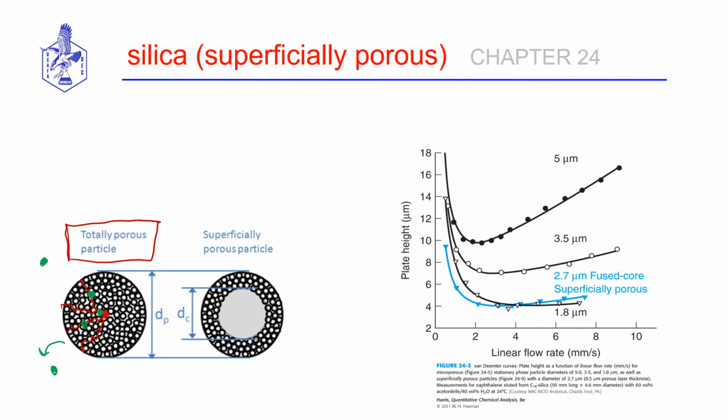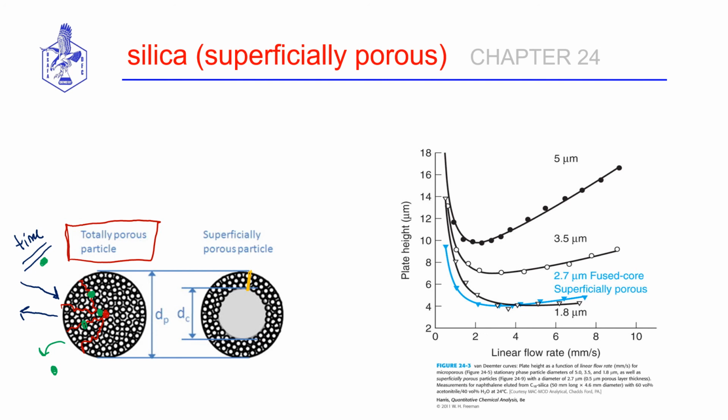So the time that the analyte species spend going into the pore structure and then coming back out, okay, that time can be a problem if we're trying to get the separation to occur in as short a period of time as possible. So another way of dealing with that might be to limit the depth of our pore structure.